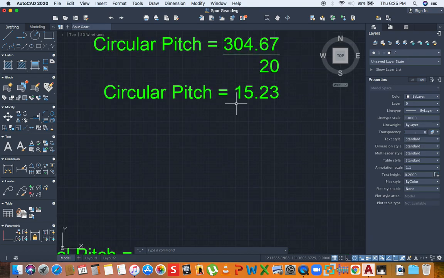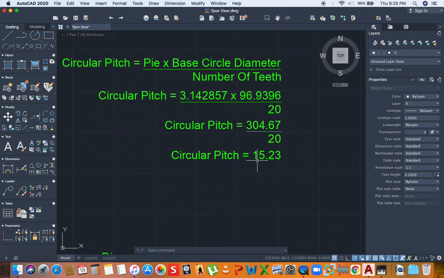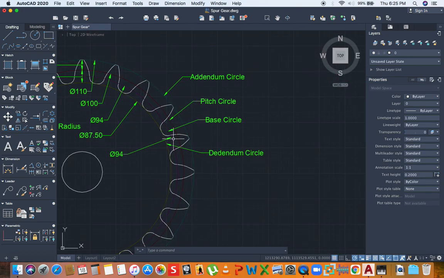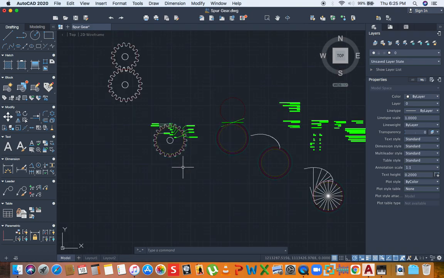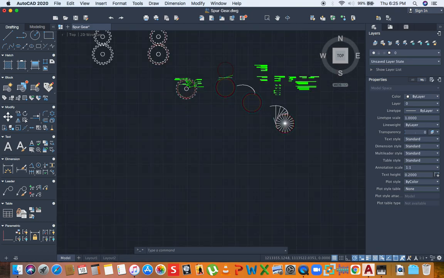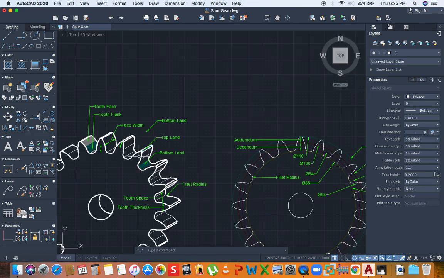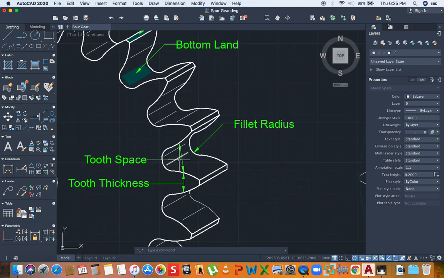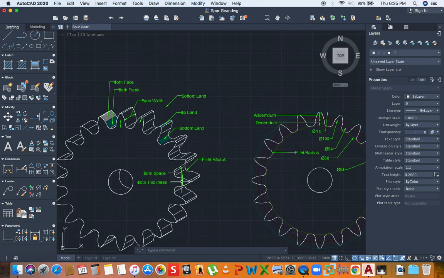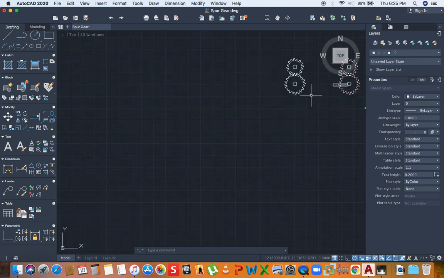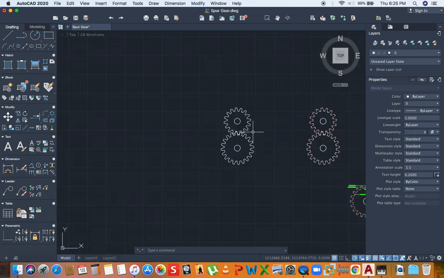And if the space, note this carefully, let me show you, here it is, once the tooth space is equal to the tooth thickness, you will have a backlash of 0. What is backlash? Naturally, when you design a gear tooth and the tooth space and the tooth thickness are the same, you have a backlash of 0.